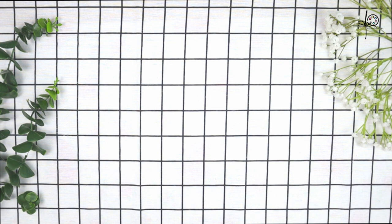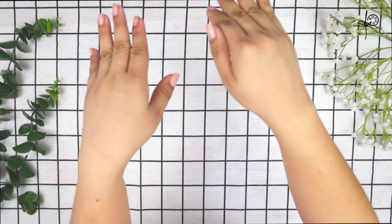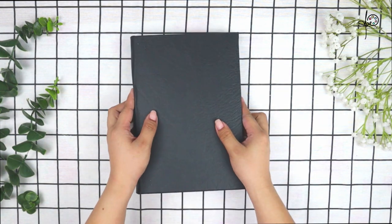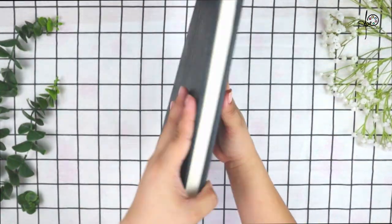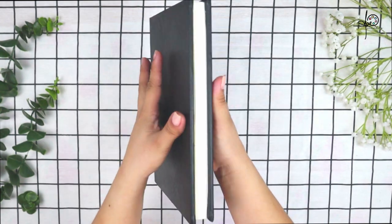For today's video, we're going to have an art haul. These items are actually both for my birthday, but I'm going to show you them today so I can now use them after this. To start with, I'm going to show you this sketchbook. If you have watched my previous video, I've already shown you this, but I just want to let you guys see this again because this is part of my art haul.